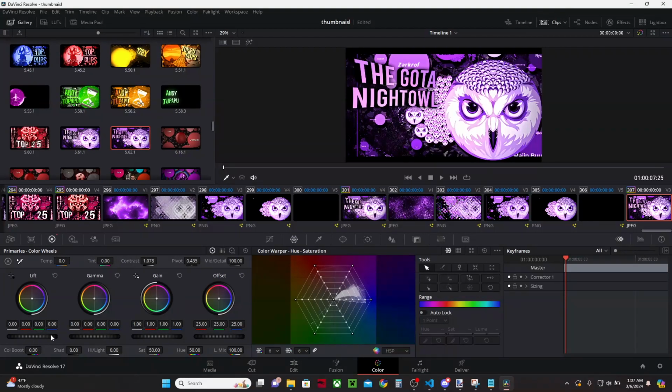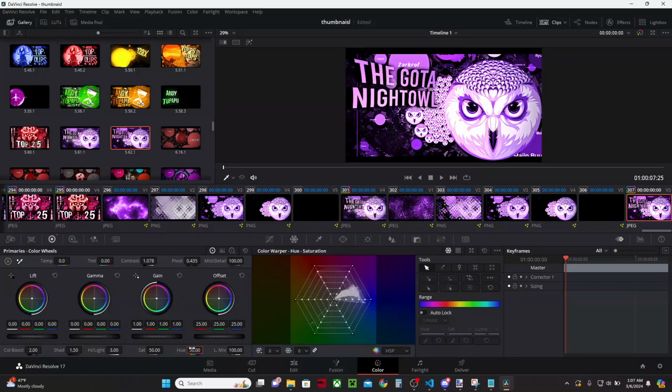Tint or temp you don't really have to worry about. The color boost, I don't really ever use. I usually add a little bit just to make it pop a little bit more. Shadows too. I don't really play around with the shadow and highlight too much. I usually increase or decrease it a little bit. In this case, I think I'm going to increase the shadow a little bit. You just gotta play around with it and find what you like. Increase the highlights a little bit. Saturation I never touch. It's basically the same as color boost.